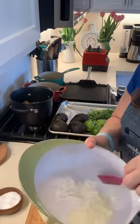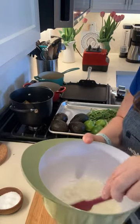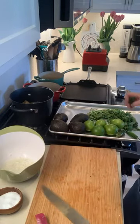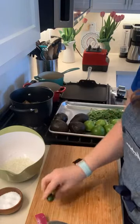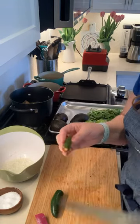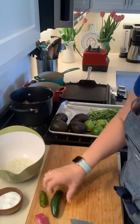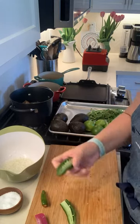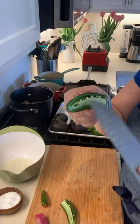Okay, so I'm gonna leave this marinating while we cut the rest of our ingredients to go in here. Okay, we're gonna move on next to the serrano or jalapeno peppers. I grabbed one of each to show you how to cut the veins of the pepper so it's not super spicy. What makes the peppers spicy, or mostly, is the veins that are the white part here and the seeds.